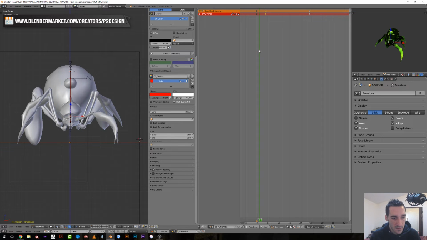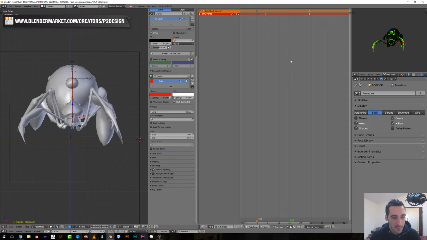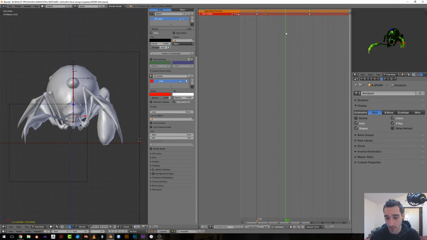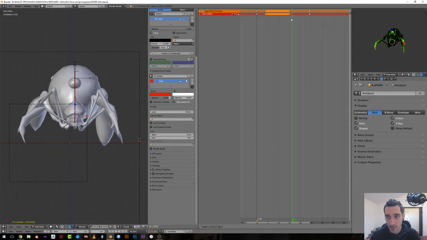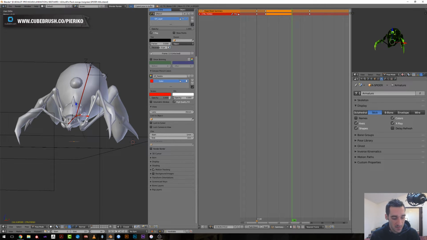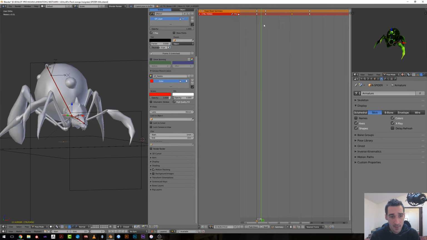Okay, so it leans on the right, and let's say 12 frames later, so on frame 16, it leans on the left. So I will have to copy this pose, Control C, Control Shift V, it's mirrored, and auto write it here.